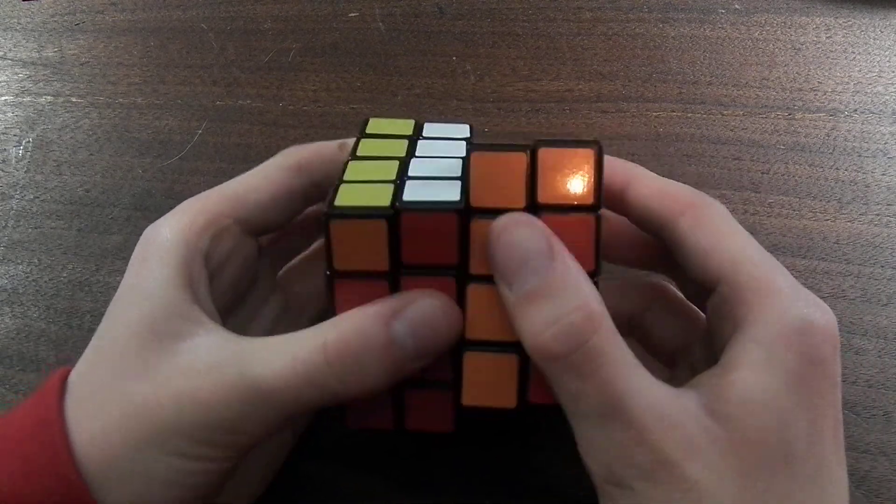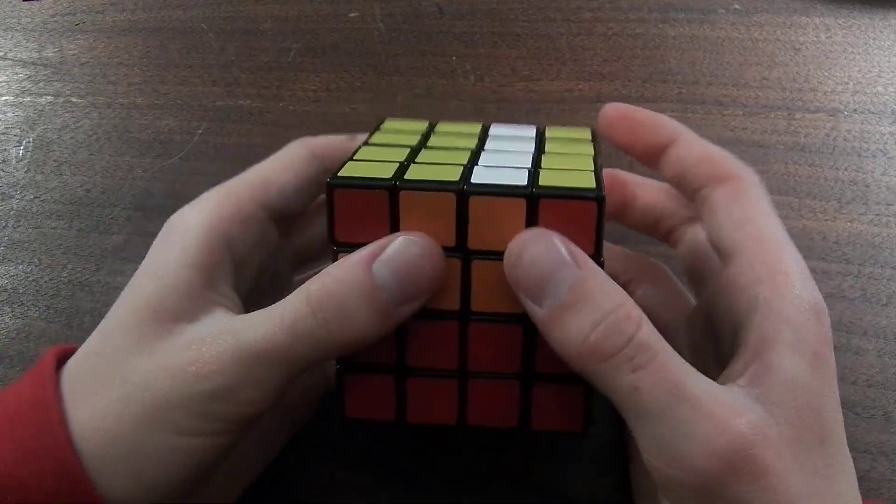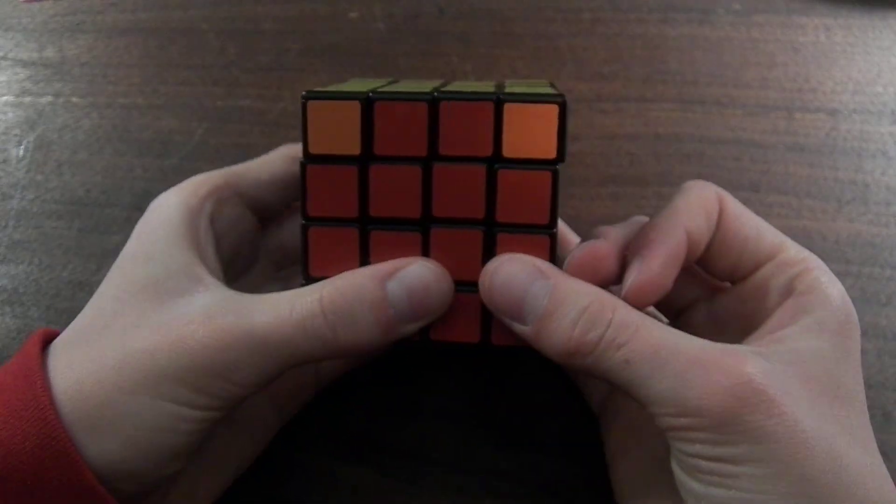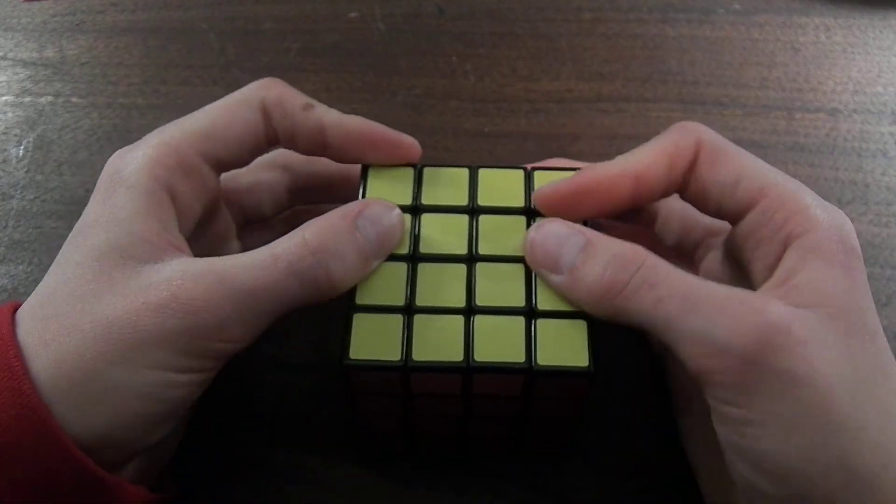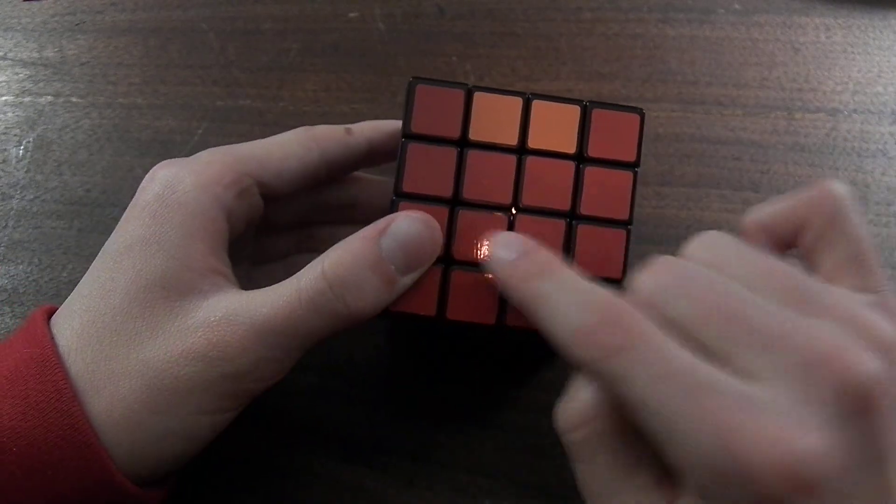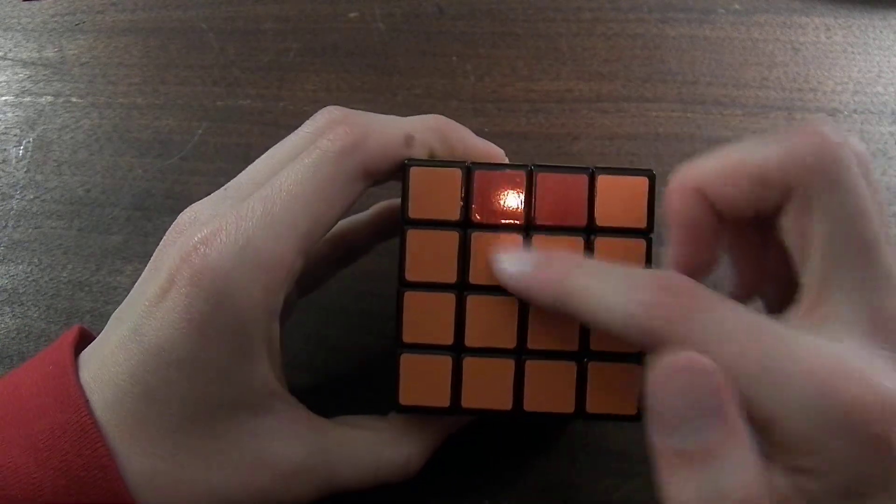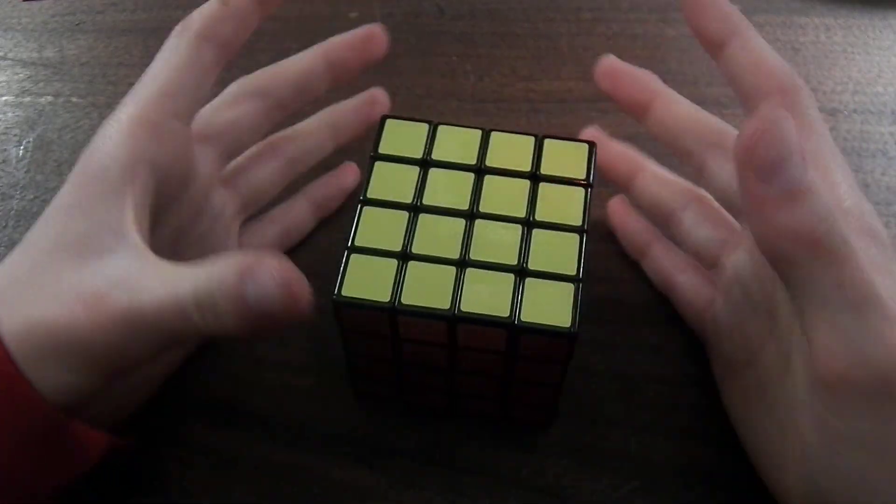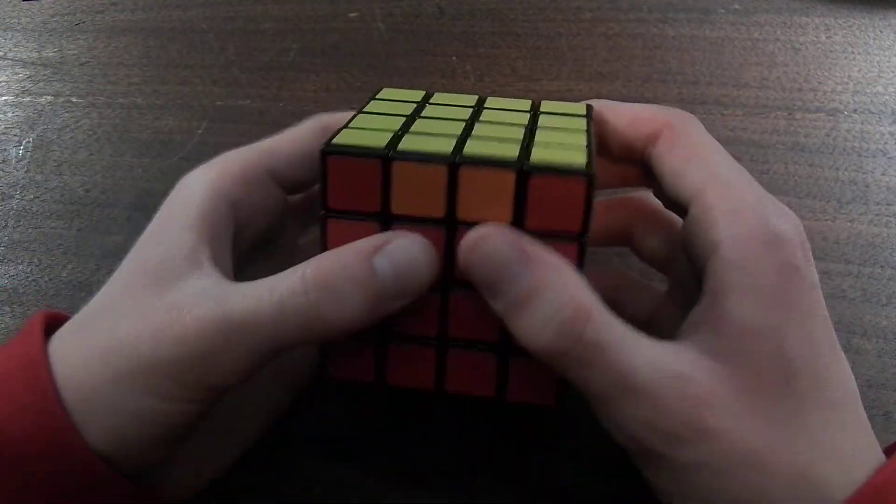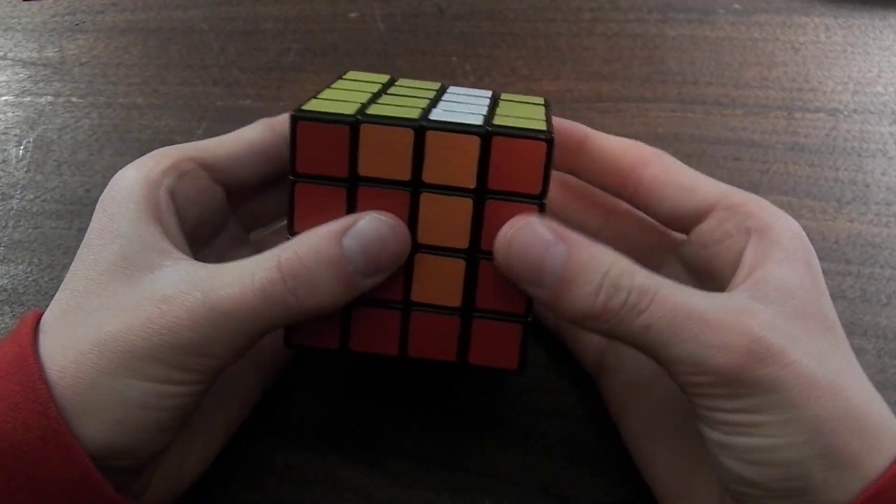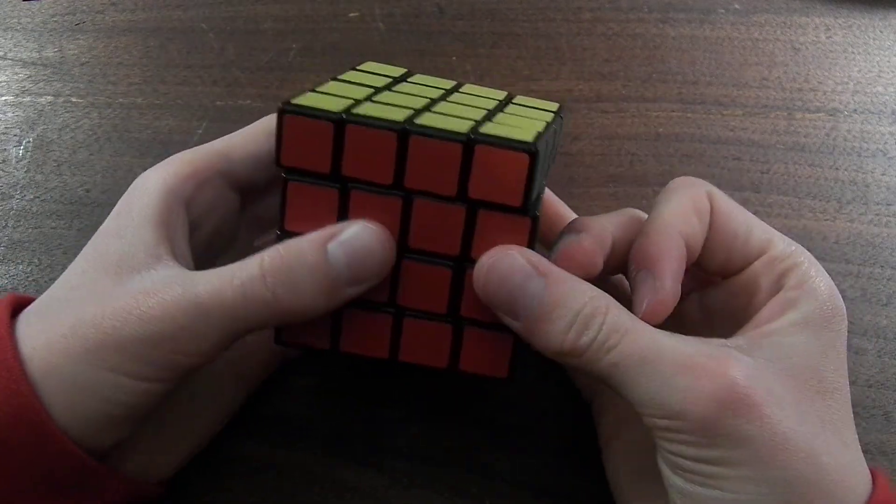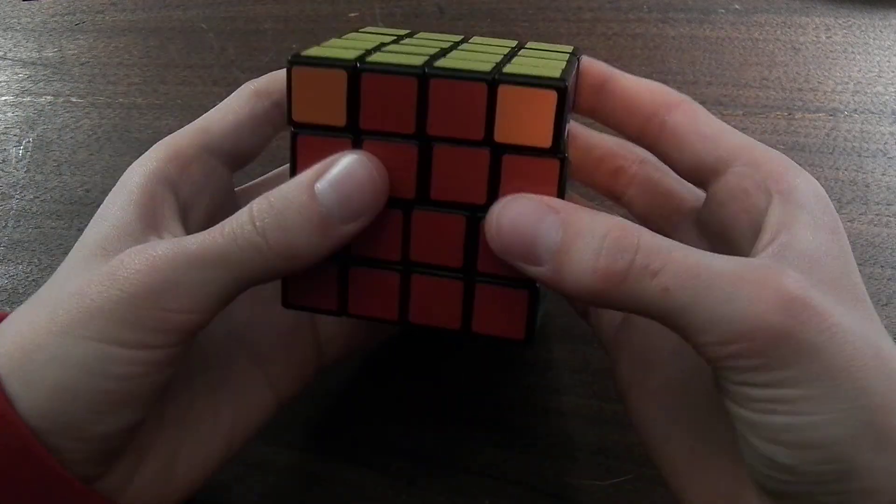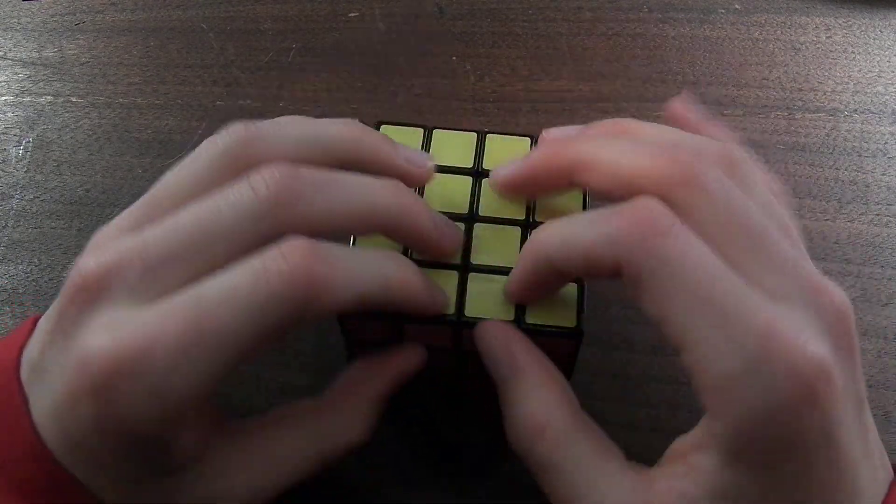2R, 2U, 2R, 2U star, 2R, 2U star. If you turn the top twice now, to U, you're going to get what I call opposite edge parity, where the edges are switched that are opposite. This should be red, but it's orange. This should be orange, but it's red. So these two edges are switched. To solve that, you just do the same algorithm I just taught you. R2, U2, R2, U star 2, R2, U star 2, and then turn the top twice. If you get that, just do the algorithm.